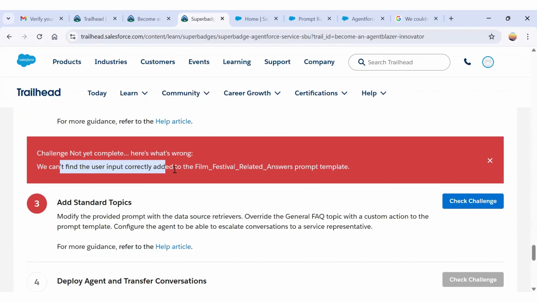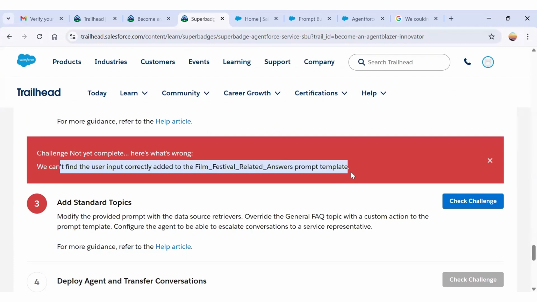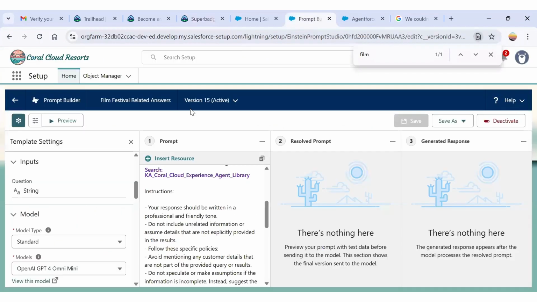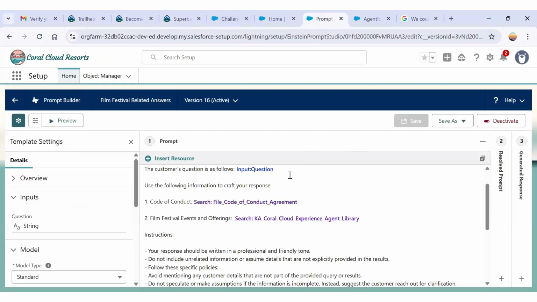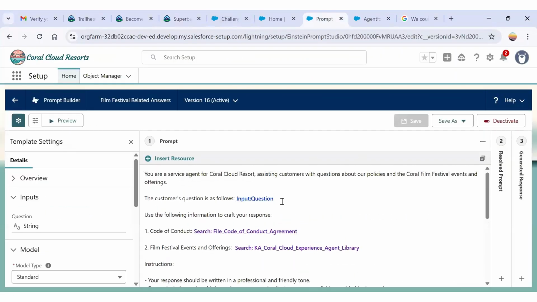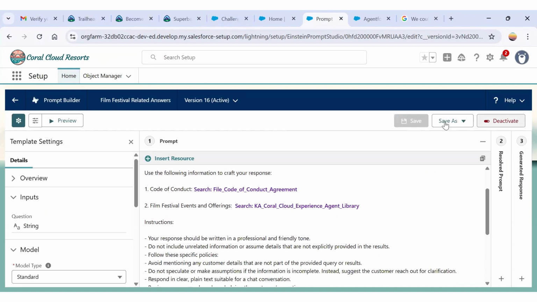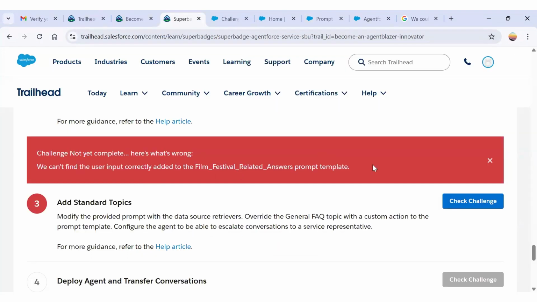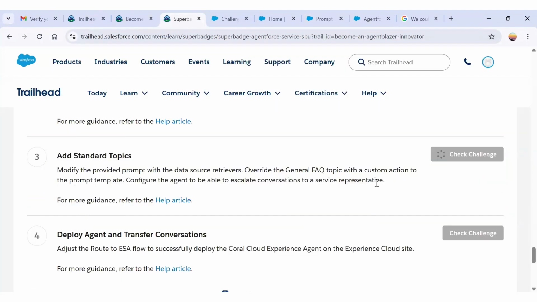We cannot find the user input correctly added to the Filmfare prompt template. So when I refreshed my prompt template, I lost all the changes that were made. So I've recreated a new version, added the same thing that we have discussed, activated it, and let's go back and check if it has resolved the issue.